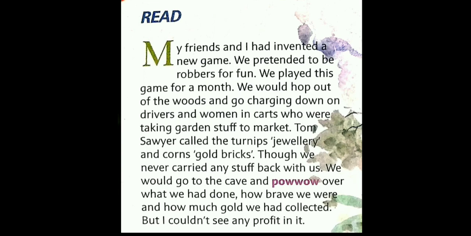We would hop out of the woods and go charging down on drivers and women in carts who were taking garden stuff to market. Tom Sawyer called the turnips jewelry and corns gold bricks. He called the vegetables as jewelry and gold bricks. Though we never carried any stuff back with us. That means they were just playing this game for fun and they never carried the things back home.